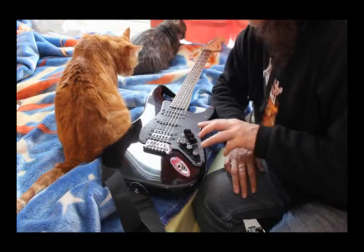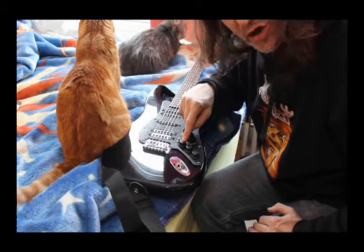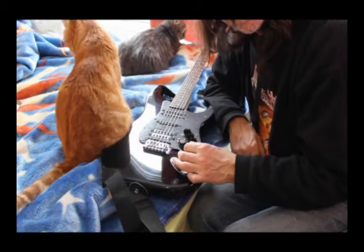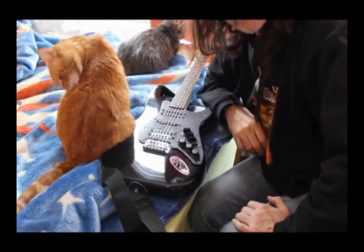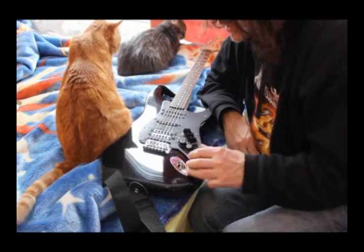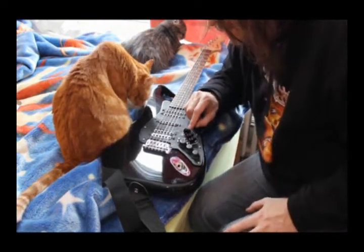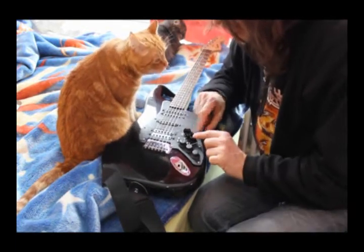What we have here is three black knobs that are all volume. Volume for the neck, volume for the middle, volume for the bridge. Each pickup has its own fader. So you can mix the signals in an infinite manner of ways. You could have a little bit of neck, a little bit of bridge, very, very tiny, tapped middle, you could humbuck the neck, and single coil the bridge, vice versa. You could humbuck it up.